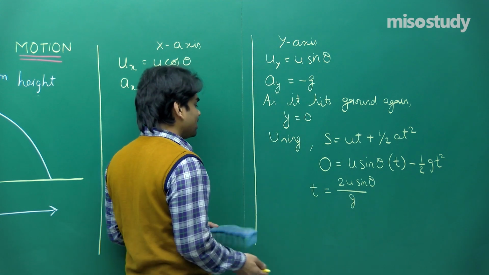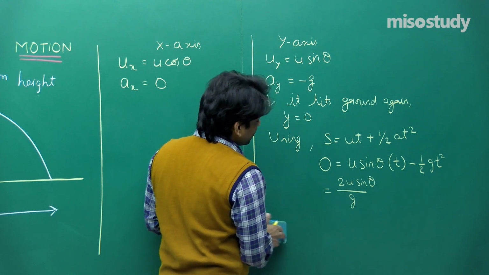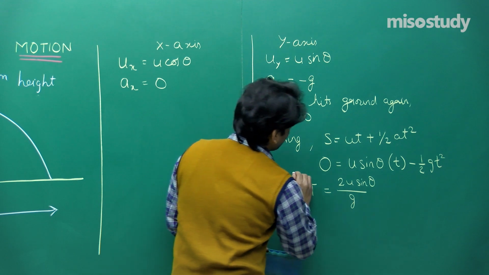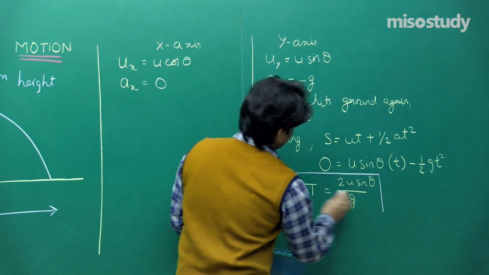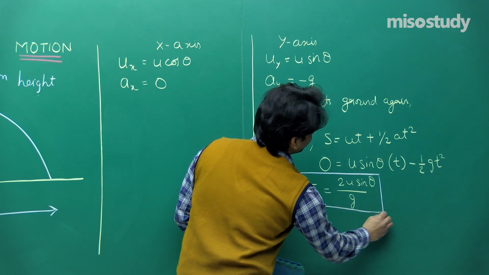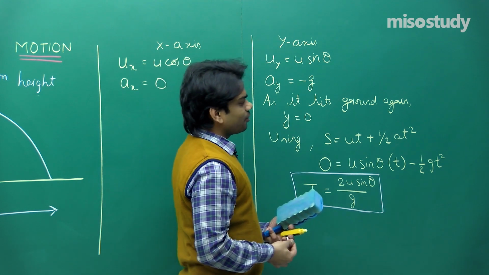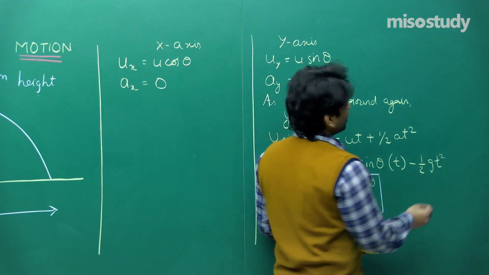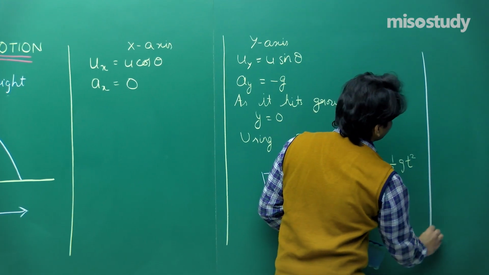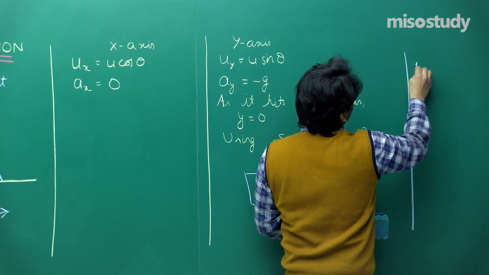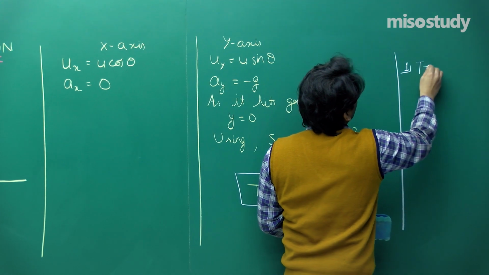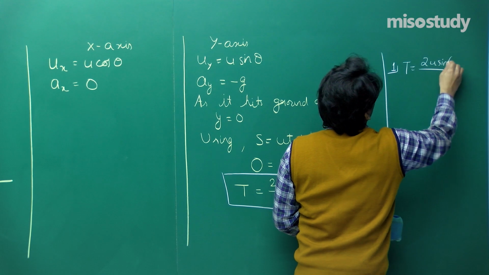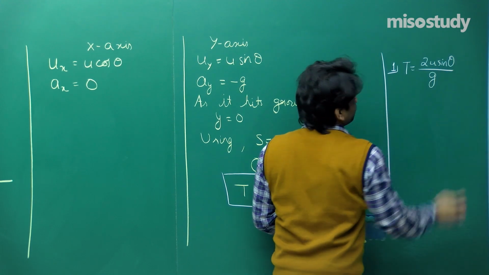Let us say capital T is the time of flight, so I am mentioning this as capital T, that is the time of flight. The first thing we got, T is equal to 2u sine theta by g. Now all the results that I will be obtaining with my subsequent calculations, I will be mentioning here in this right hand portion. So first thing that we got, that is T equals 2u sine theta by g. Let's keep it separately at this part of the board.